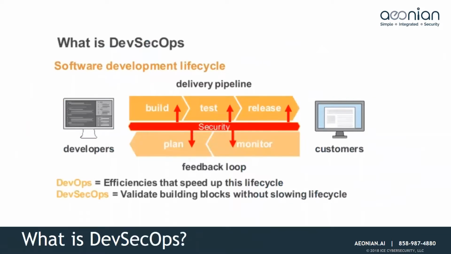So first, I thought we'd go through a working definition of DevSecOps. This is from AWS, and the model is out there. You can go look this up. And I like this definition because we're able to reference it and start talking about DevSecOps in a common framework. Everyone in the development world is familiar with development life cycles and a delivery pipeline of releases and the feedback loop that's associated with that.